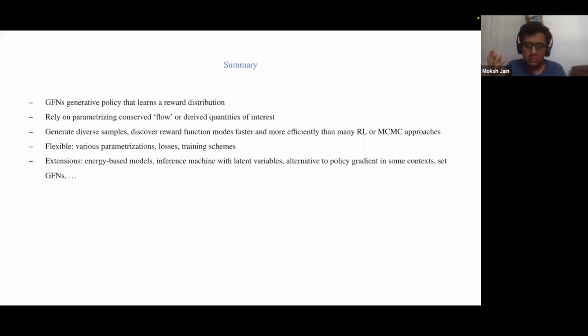So if your reward function is just unimodal, then you could just do RL or MCMC. You don't necessarily have a problem with those. And C, you have compositional structure in the object that you're generating. So things like graphs, sets, and so on. If you don't have that, then there is not much you can expect your neural networks to generalize. So those are, I guess, the three criteria of cases where GFlowNets would perform better, or you would expect them to perform better.